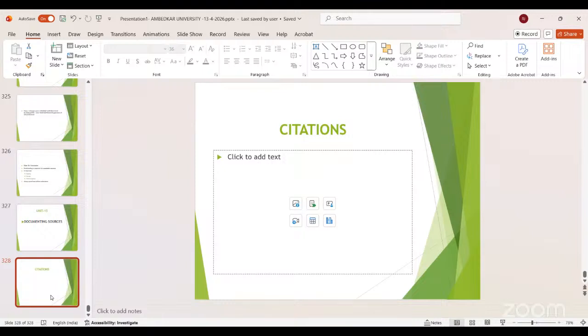Next. Now, for example, if it's a journal article, what is the format to be followed? Author's last name, initial, year of publication, article title, name of the journal, volume, page numbers. Now, if the sources are newspaper and magazine, what is the format for citing this type of sources? That is author, last name, first initial, year of publication, month, date, article title, name of the newspaper, plus the URL.